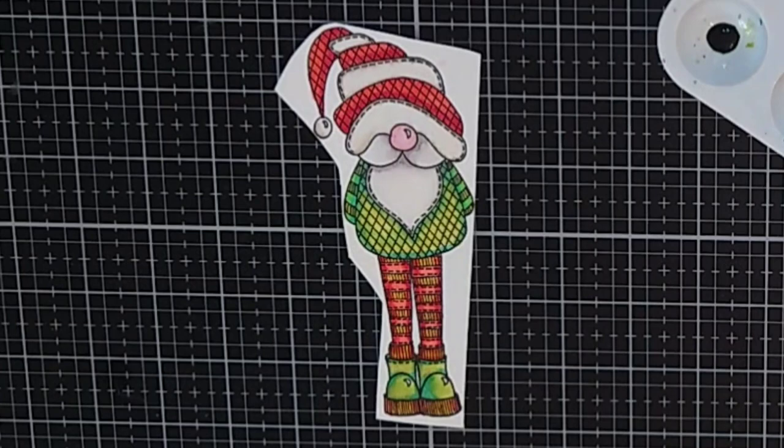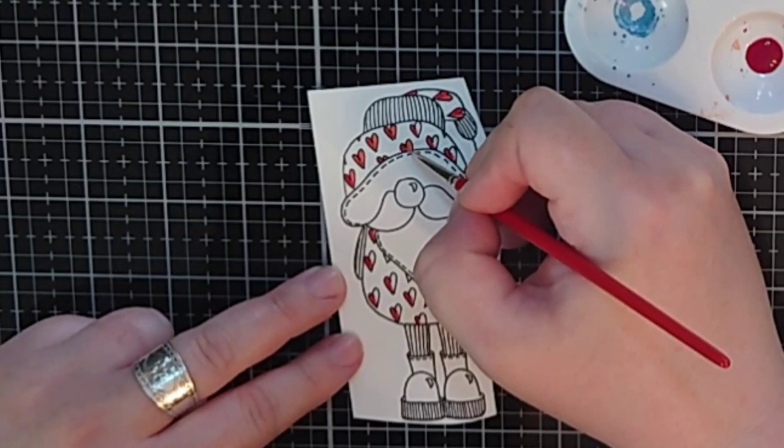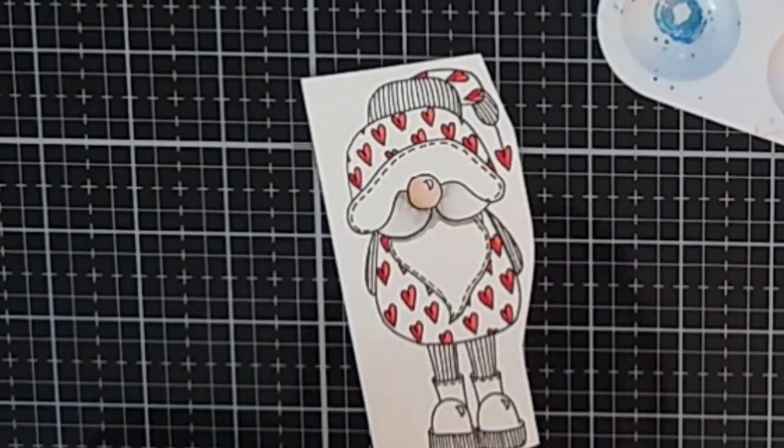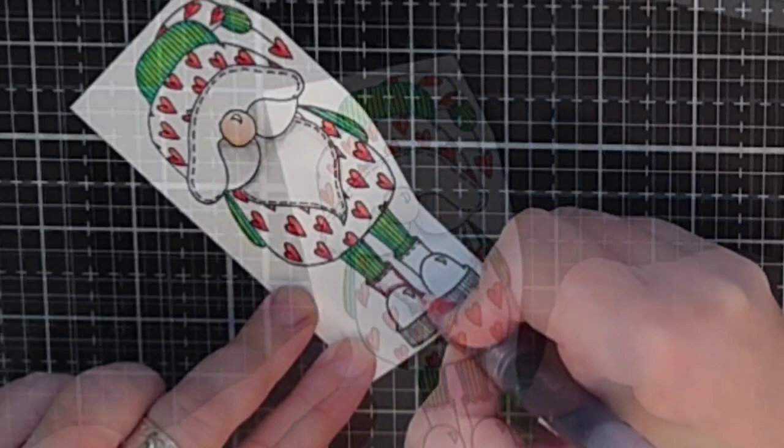To color the hearts on the little gnome's outfit, I use the same red shades as before and put the darker red down first and fill in the rest with a lighter red. Then I color his nose, mustache and beard the same way I colored his taller gnome friend. For parts of his hat, his arms and legs, I used Polished Jade and Cut Grass, and for his shoes I used those red shades again.